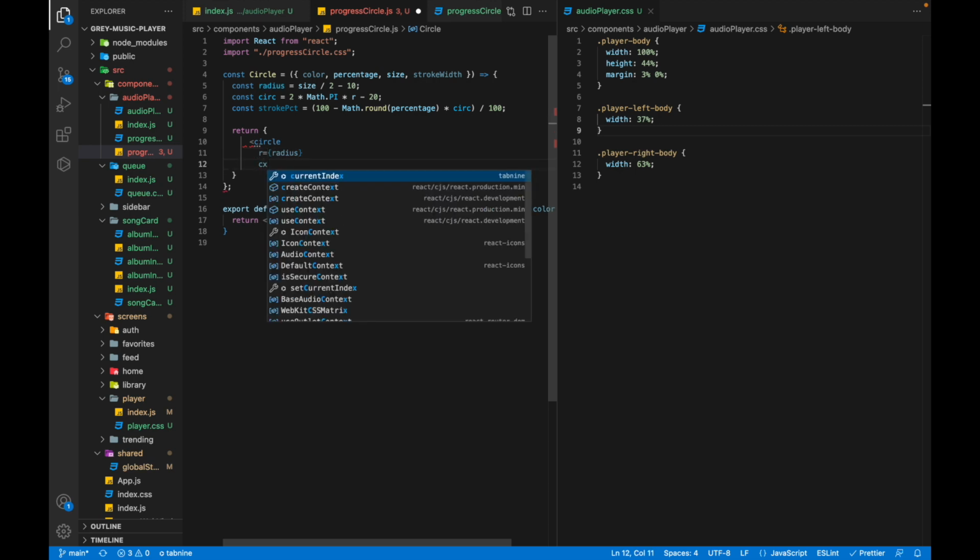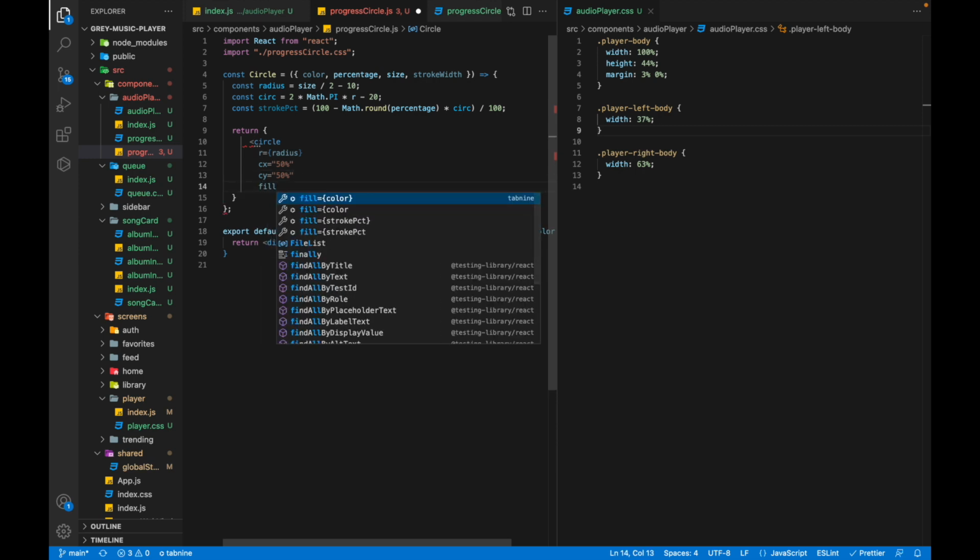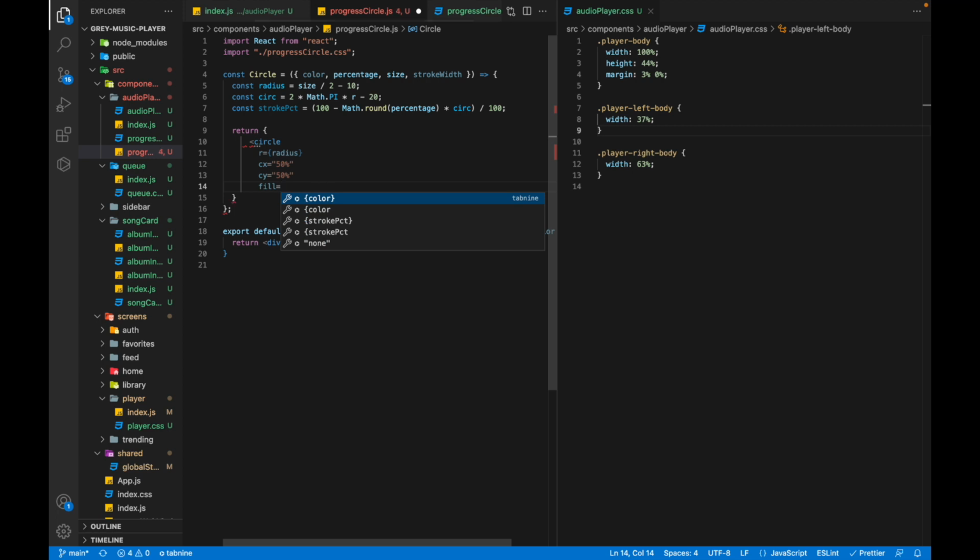It has a CX, which represents the X position of the center of the circle. So we'll keep it to 50% so that it goes to the center of the SVG component that we are making. The CY will also be 50%, so that it is at the exact center. The fill would be transparent, as we don't need any fill at the center, we just need the boundaries.